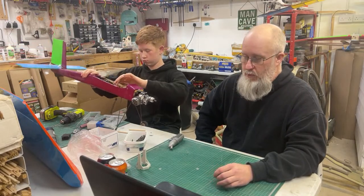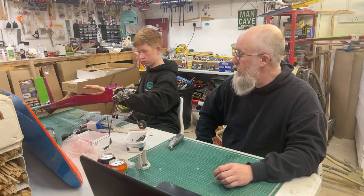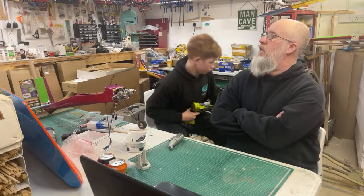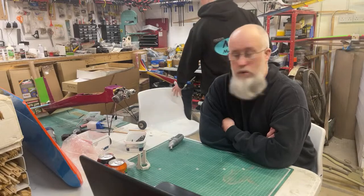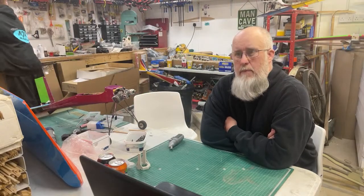Yeah, we do want to go to more shows. It's something that we both enjoy doing, even if it's just to go and spend a weekend away somewhere. We are trying to get some models sorted out for actually flying at shows. One of Ewan's goals is to be a display pilot at shows.